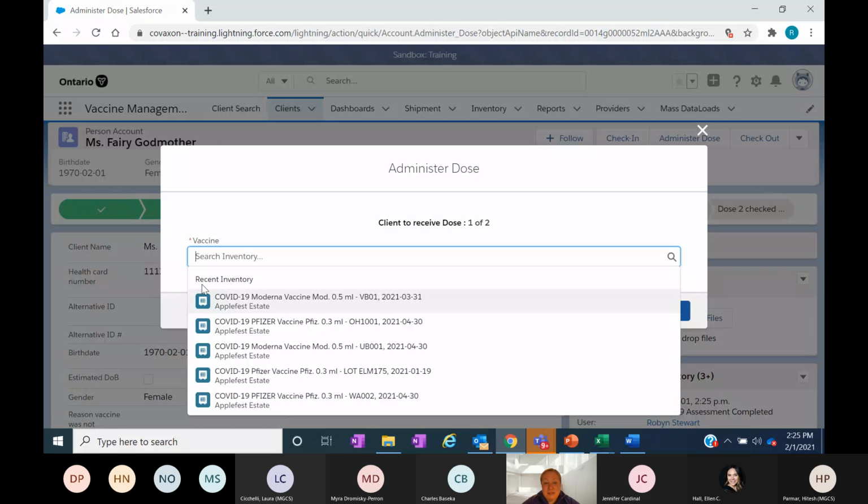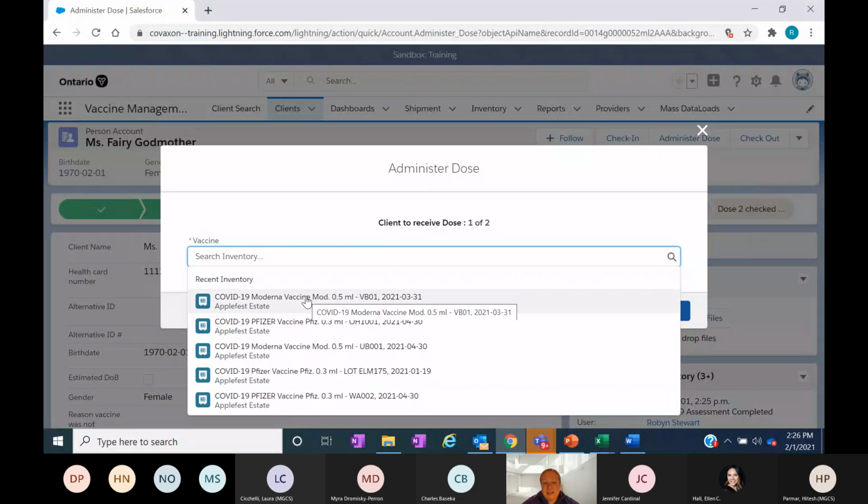So in my location, you'll see all of this is at Applefest Estate. My location, there are many. Now, this is unlikely to be the case at a long-term care home outside of the training environment. In real life, at a long-term care home, you'll more likely only have one record.